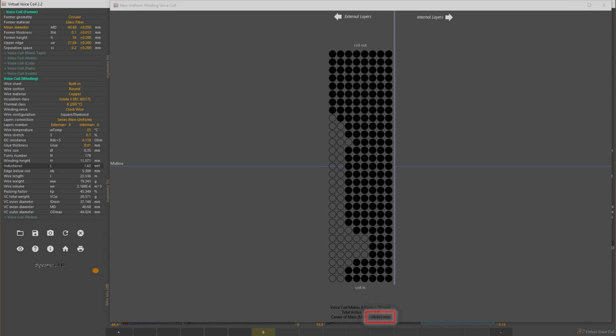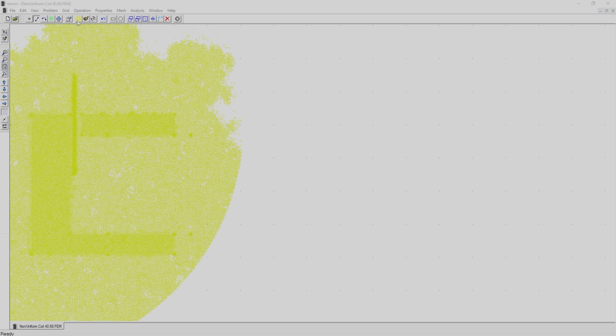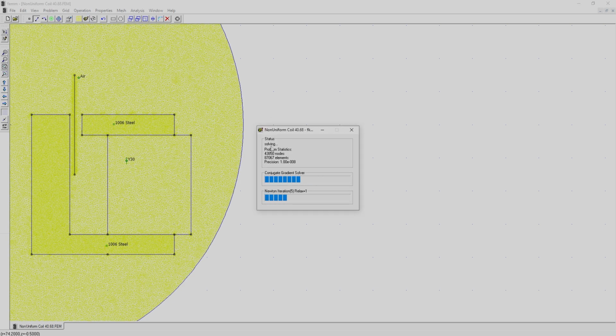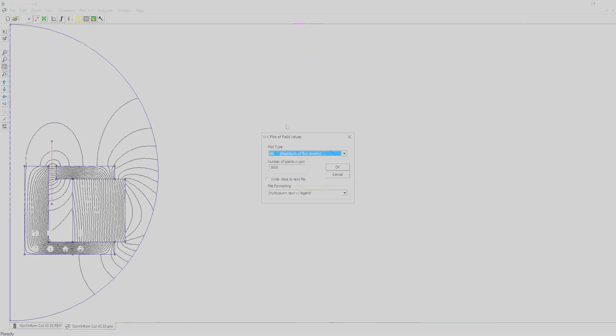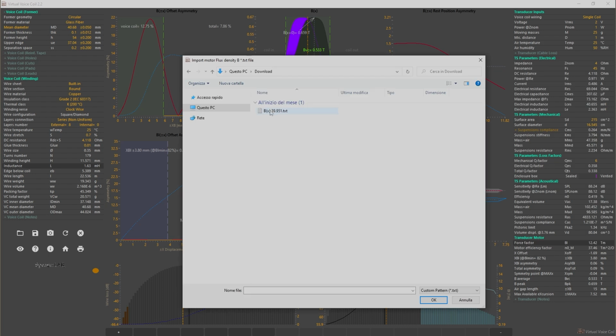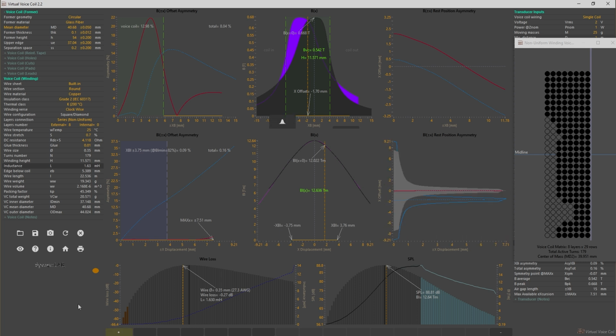In this case, the center of mass in the horizontal axis is displayed, and it is called mean diameter too. This last value is the new theoretical cut line diameter to use in magnetic FEA for importing a new BX and fine-tuning the current simulation, if you want to increase accuracy to the maximum level. Running the simulation, and then exporting magnetic flux density along the new cut line and importing it in Virtual Voice Coil, updating the last simulation with the cut line positioned along a smaller diameter, we can move the offset a bit towards coil in, minus 1.7 mm, for improving symmetry.